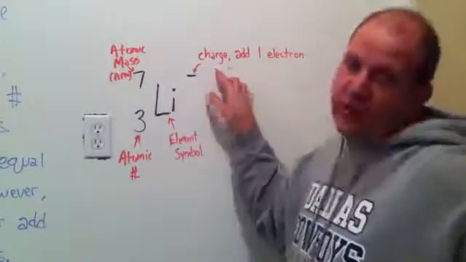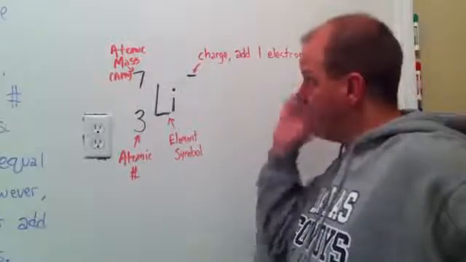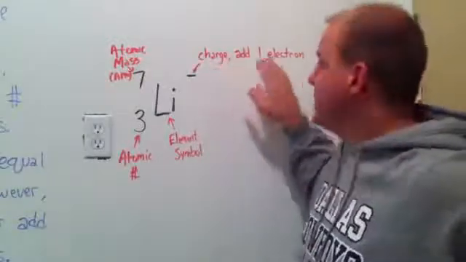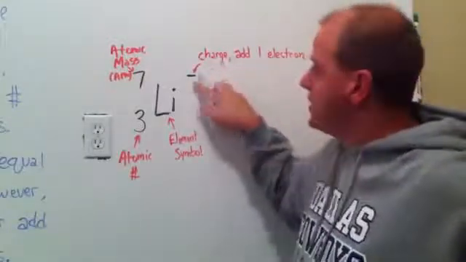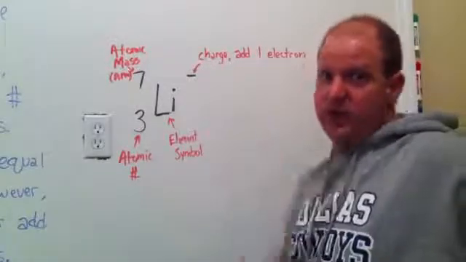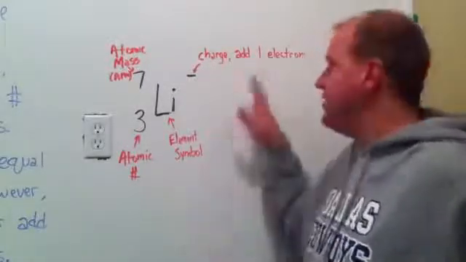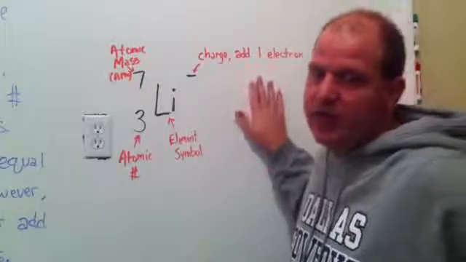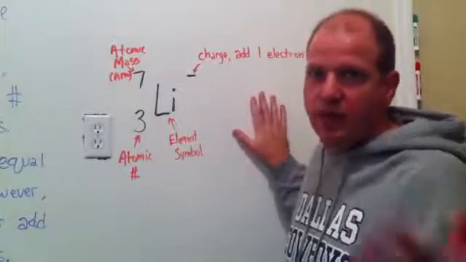And then the charge. Now most of you, if you mess up right here, it's with the charge. You'll put the charge on there, but you'll forget to tell me what the charge does. This charge right here adds 1 electron. So you got to add 1 electron. If you don't put add 1 electron, then you don't have the charge right. You got to tell me what that charge shows you to do.